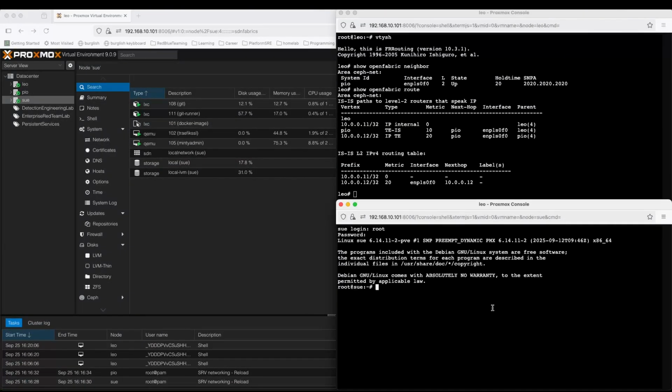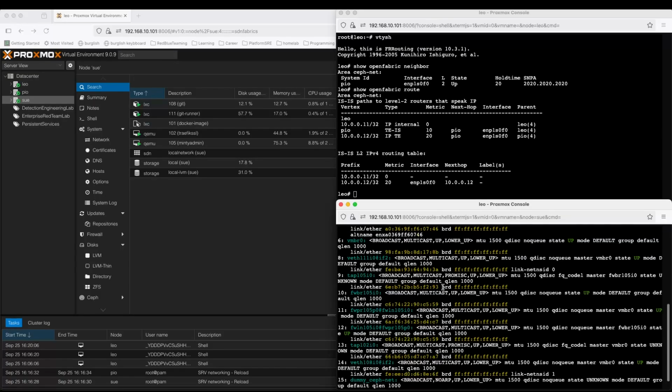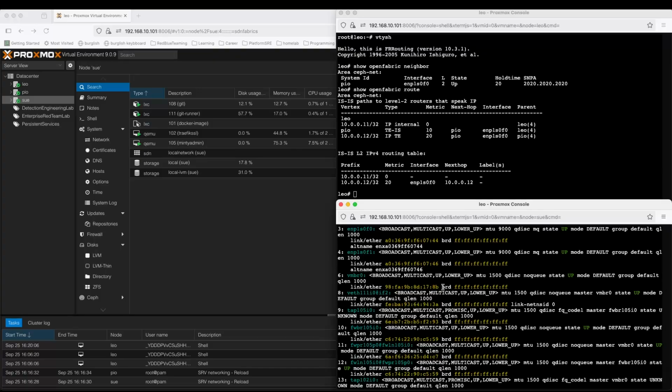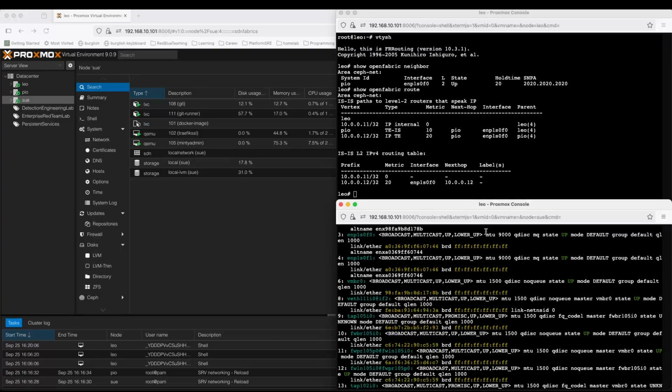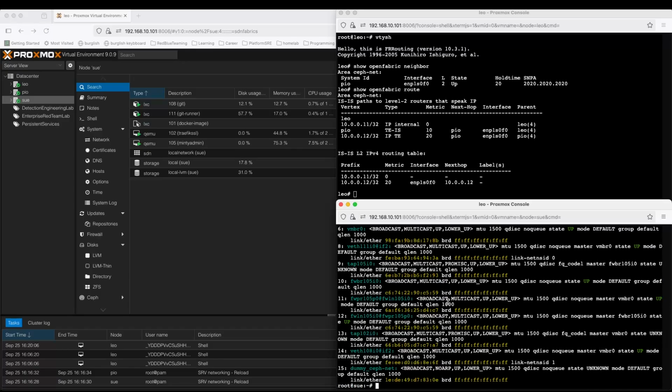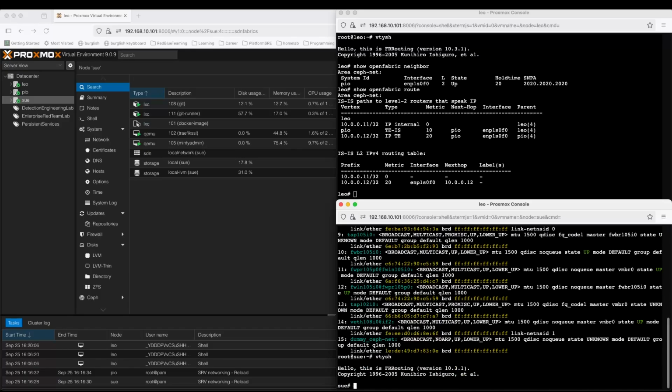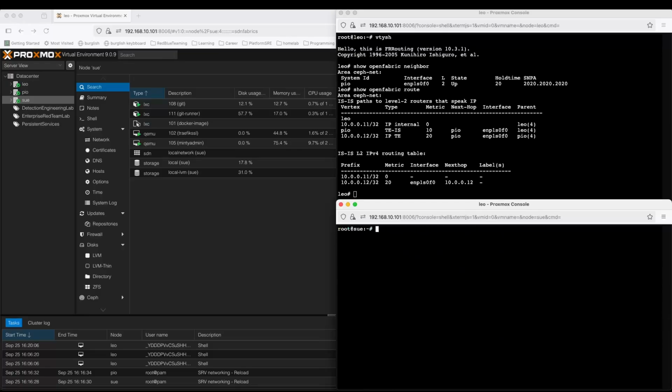Okay, so all the physical network cards are up. Let's get virtualization. Hold on, clear the screen.